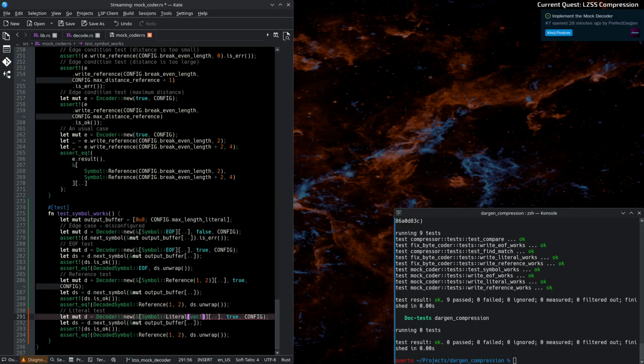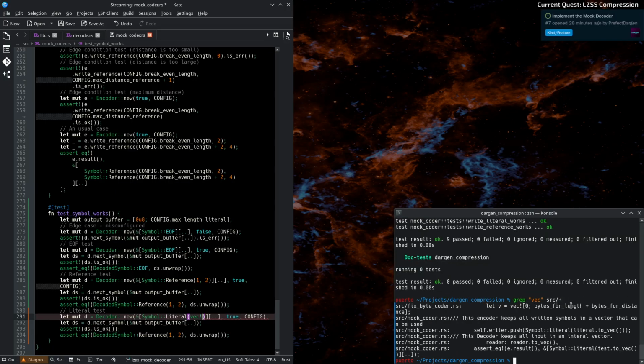with a vector, use the vector again, with a vector of, let's say, 3, 4, 5, 6.